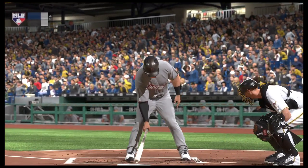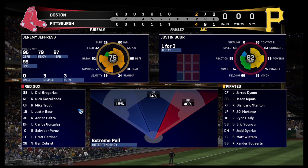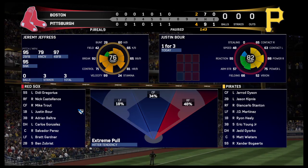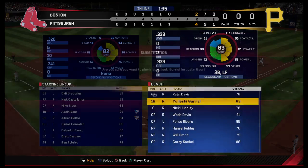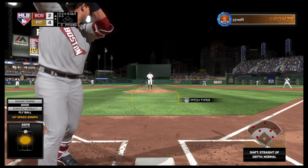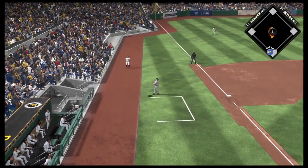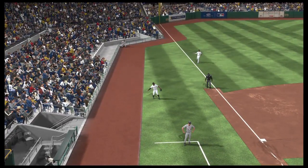Now batting, Justin Bour. He'll have the first crack at it here as we start inning number 8. Andrew Chafin. Yulieski Gurriel is going to be asked to get things going here as a lead off the top of the 8th. Here's a swing and a high pop-up, drifting toward the third base dugout. And the pinch hitter is retired here, 1 away.